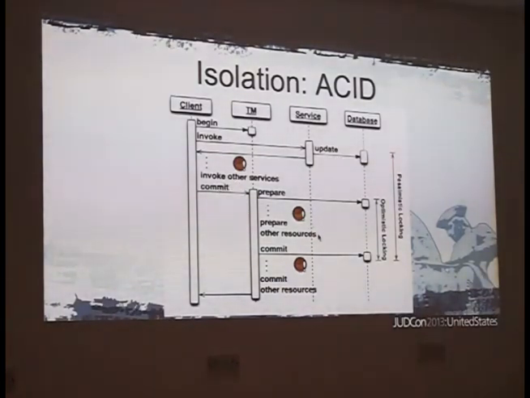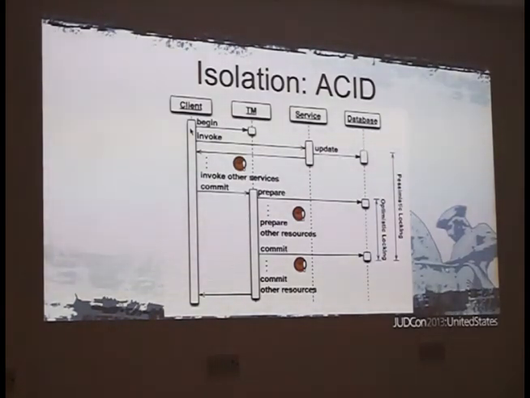And again, we're also restricted by the time it takes for the transaction manager to invoke these. So this is fine if everything's within the same organisation, but it's not going to be acceptable if your database and your service is running on Amazon, and the client is some third-party service that's mashing up something in Amazon and something in some other company.